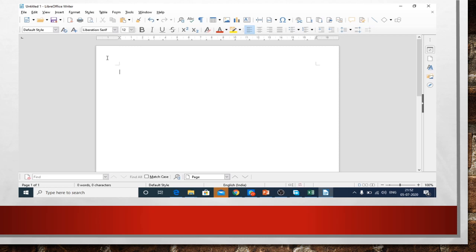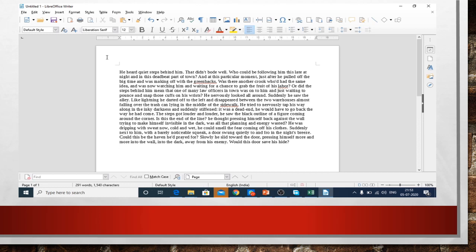To bring a dummy text on this page, I'll simply type D, T for dog. I'm again repeating D, then T, T for tiger. And after this, we have to press the F3 function key, that is available on the topmost row of keyboard. Now as I have pressed F3, you can see that a dummy paragraph has appeared in front of me.